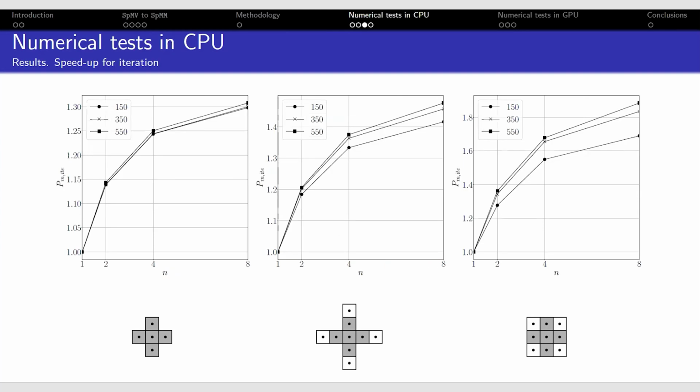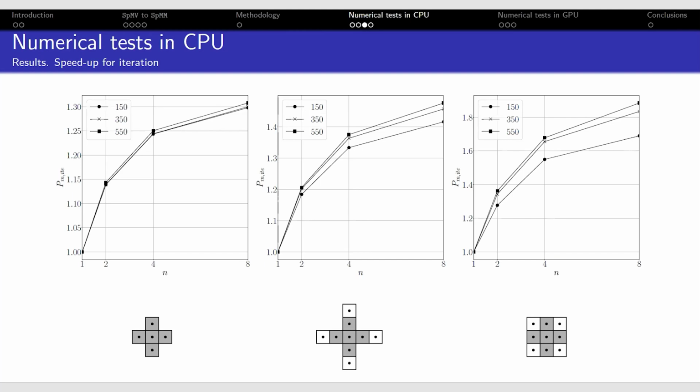Then this translates to a whole iteration as well, and here we can see even more clearly that the number of iterations is actually important, as there's some difference between 150, 350, and 150 iterations, but we see that the trend is to tend asymptotically to one maximum value. So in the end, more or less, the influence of this won't be that big.